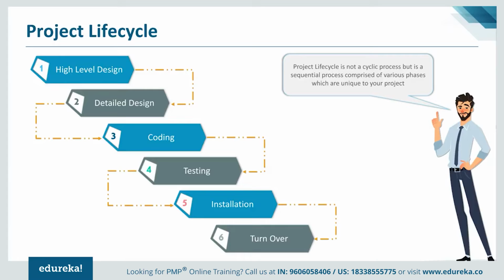So the first important thing that of course happens is all the initiating activities. So once the initiating activities are in place, then the team starts gathering requirements. Based on the requirements, high level design is created, which is again approved by your customers. Detailed design is created, which is also walked through your customers. The feedback is taken into consideration. And once it is approved, then you actually start the coding activities. So that's where the development work will start for the digital experience to your customer project that you are working on. And once the coding completes, then you start the testing.